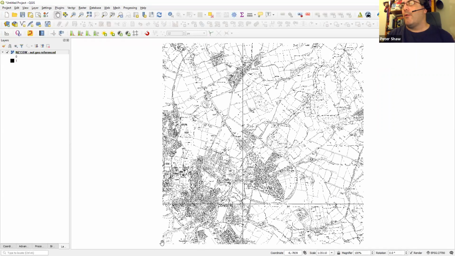If I move to the bottom corner of the map, you'll see that it says -6 by -7839. Now, there's no way that that is a location within Consett, because first of all, we're somewhere up on the 59th parallel in latitude. So the second number should be 50,000 something plus and not minus.